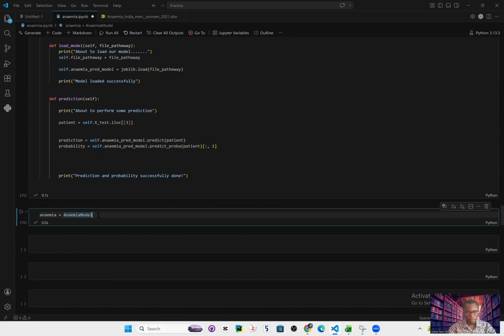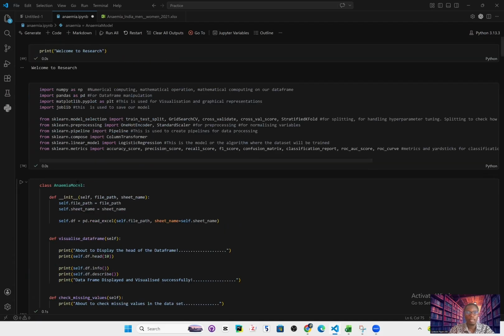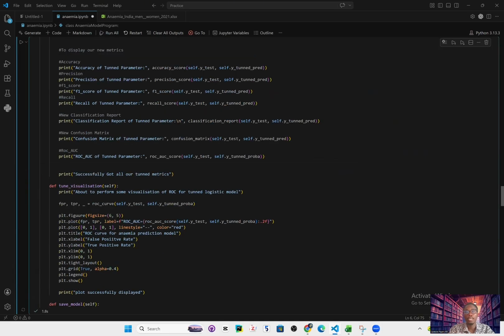And so this model refers to this class. And I could decide to rename the class model program. Let me call it an anemia model program. I think that is fine. I think I should drop an error down there because I've got something that doesn't belong anywhere.